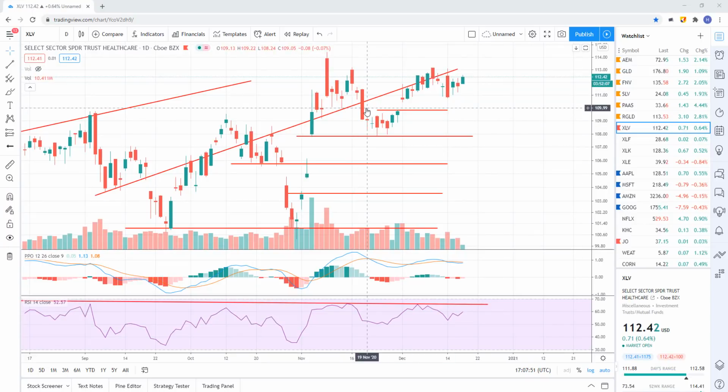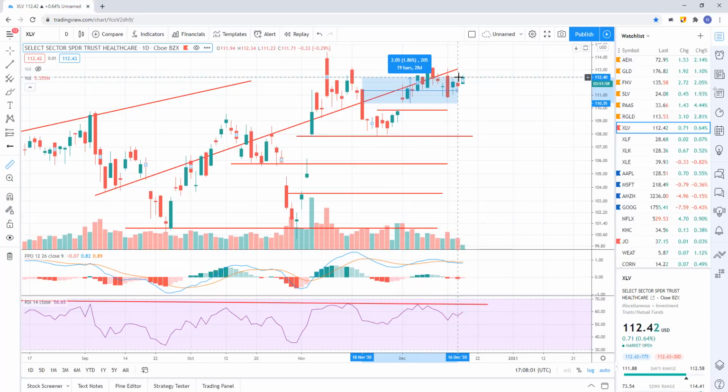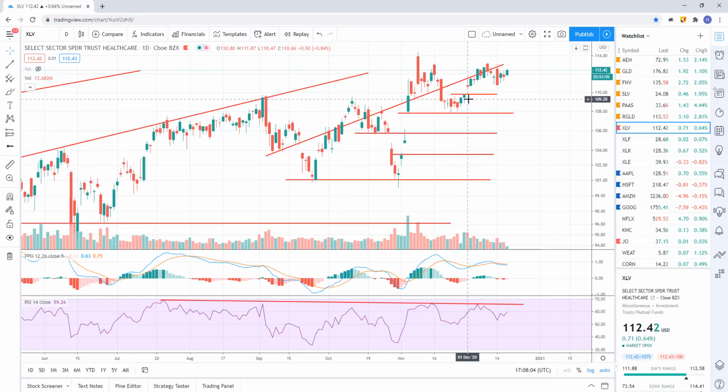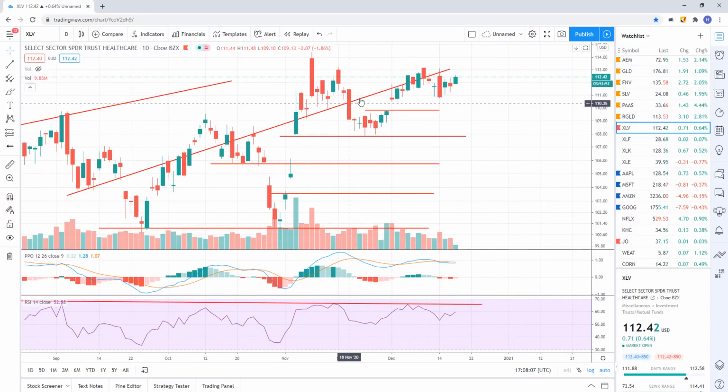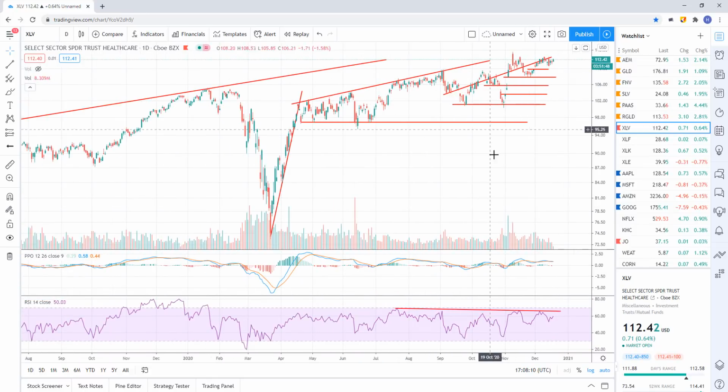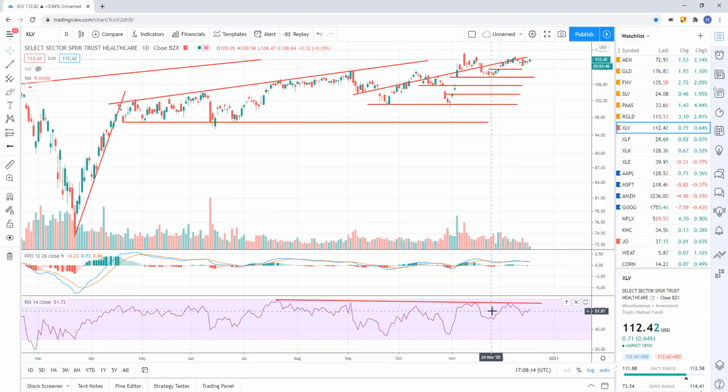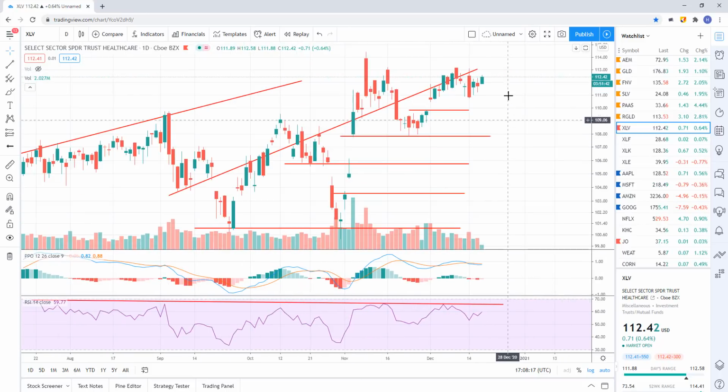XLV has kind of been dead money for the most part. It's rising moderately. I got short on this breakdown right here, and it's up 1.86% from there, so I'm down about 1.5% or so. Nothing crazy, and it's really kind of going nowhere basically. It does have a negative divergence, so it's just a matter of time when I think this starts to break down, and until then, it will likely continue to rise. That's the thing with shorting as well. It's a matter of time before they start to break down, and most of the time they just kind of drift higher until they actually break down when you have a negative divergence.